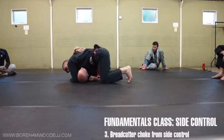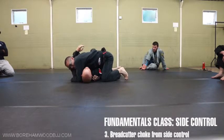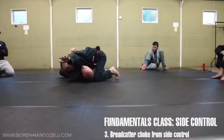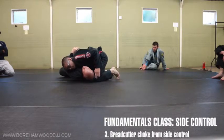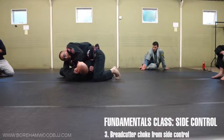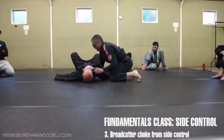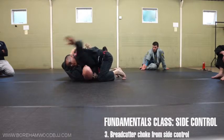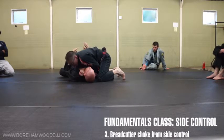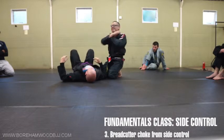Now, because you kind of walked over his shoulder, we're going to walk back again to our original side position. Give yourself a little space by pulling up here so he's on his side. Now this arm has a job to do. First version: the thumb starts here, you whip it over, bring it down and cut like a knife — your elbow goes to the ground, so does the rest of your body. You slide down, power down, and pull. Second version: drag your arm across until you get to the gi, then the elbow becomes involved. Drop the elbow to the ground, drop your hips to the ground — you're pulling on both sides of the collar and you're going to get tapped. That's the cutting action across the neck.